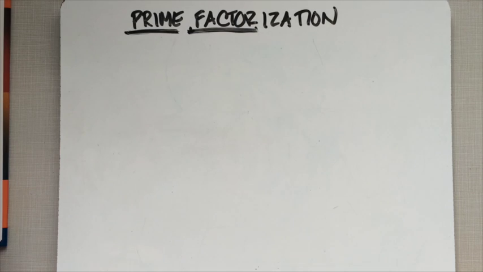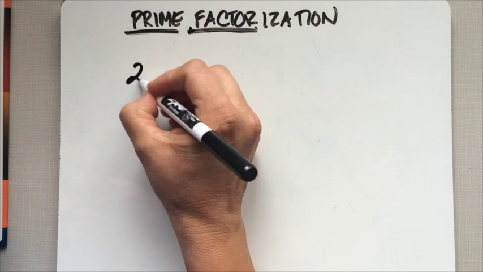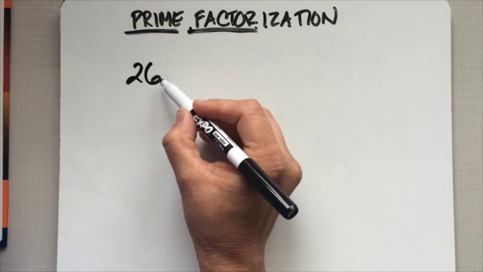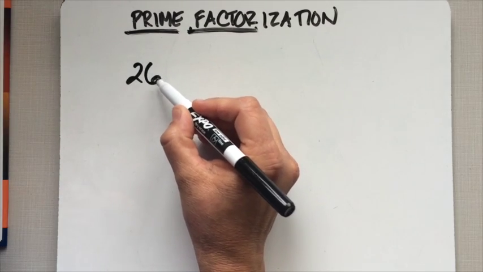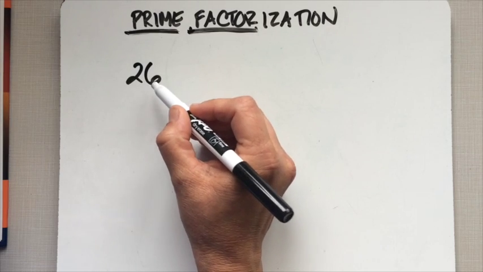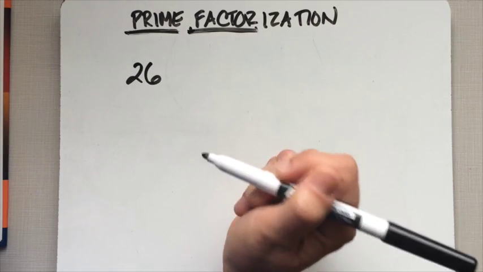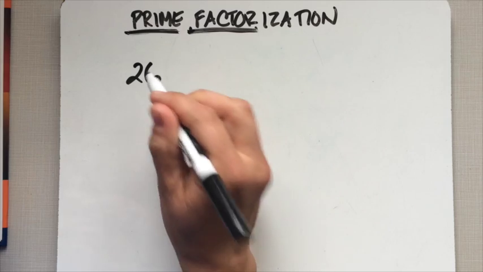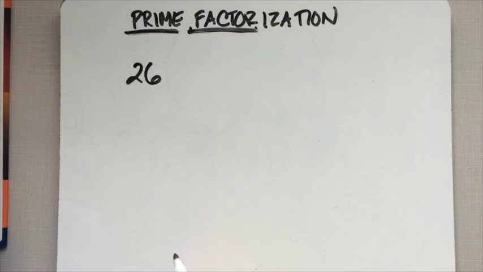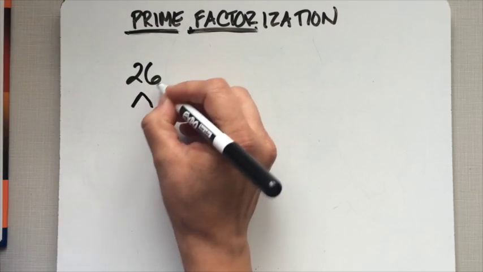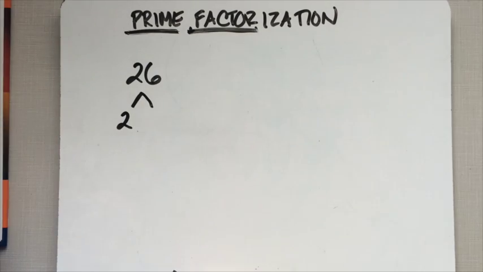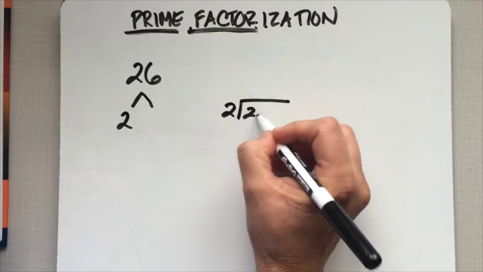All right, let's talk about some prime factorization tricks. You want to find those factors, and the factors sometimes leave fingerprints or clues on the actual number. You probably already know that if the last digit in the number is even, 2, 4, 6, 8, or 0, there's definitely a factor of 2 in there. So if I was factoring 26, I'd say, oh, it ends with a 6, so I know there's a factor of 2 in there. And then I can check.